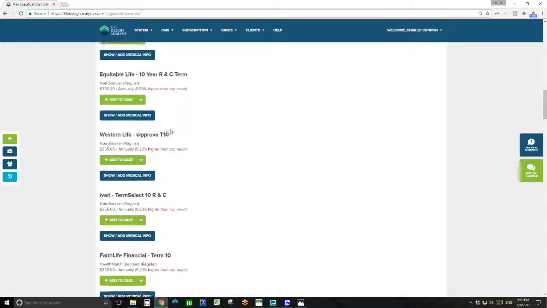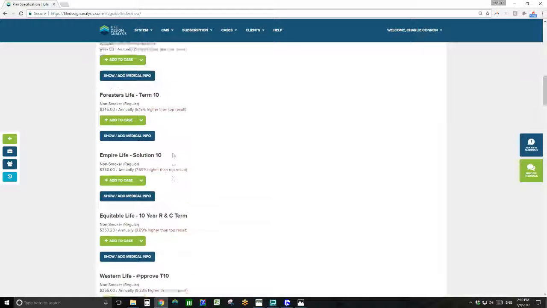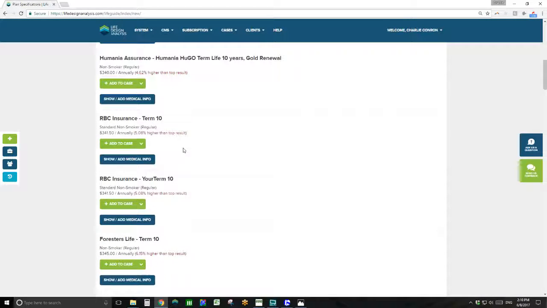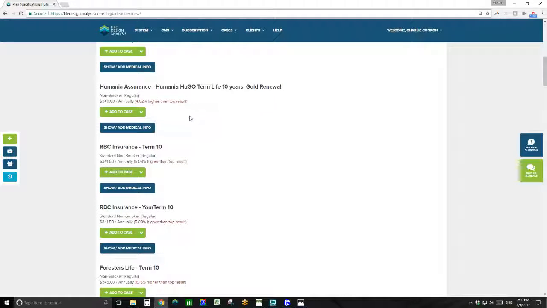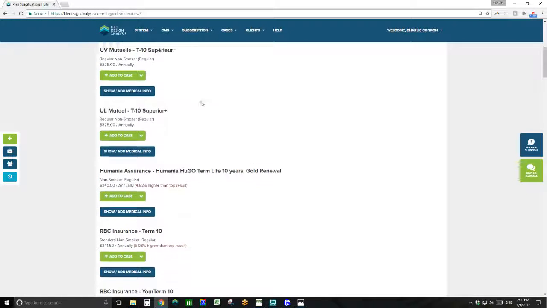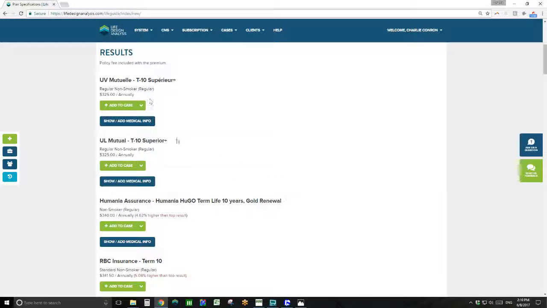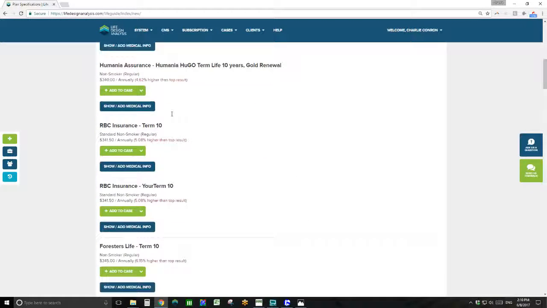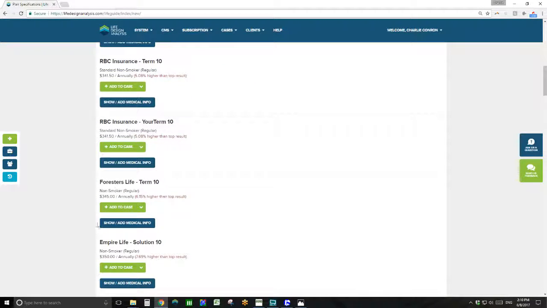They're fairly tight within the top 10 as far as a percentage of how competitive they are. But one of the nice things about our software is it's actually going to rank and help show. Some people will do this live with a client and say, here is the survey I performed, and that's why I'm picking a product like Foresters, for example.